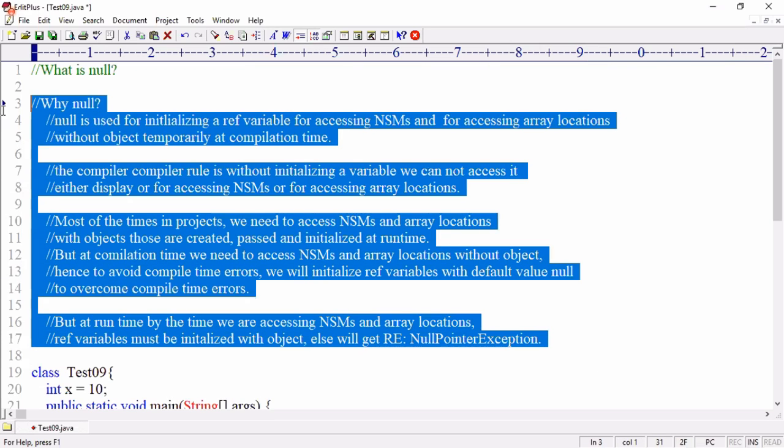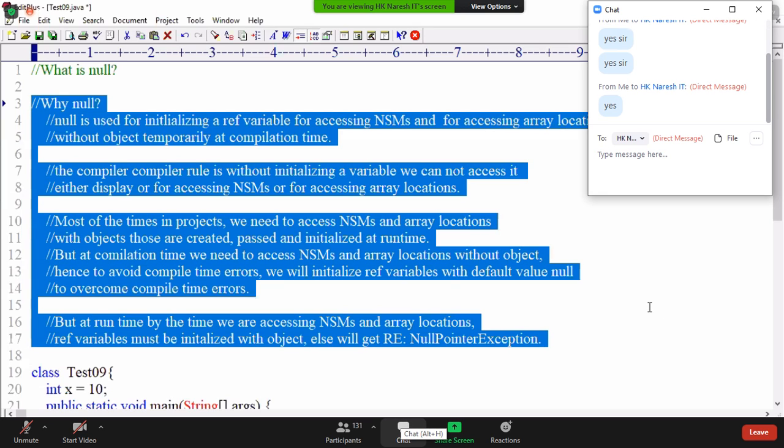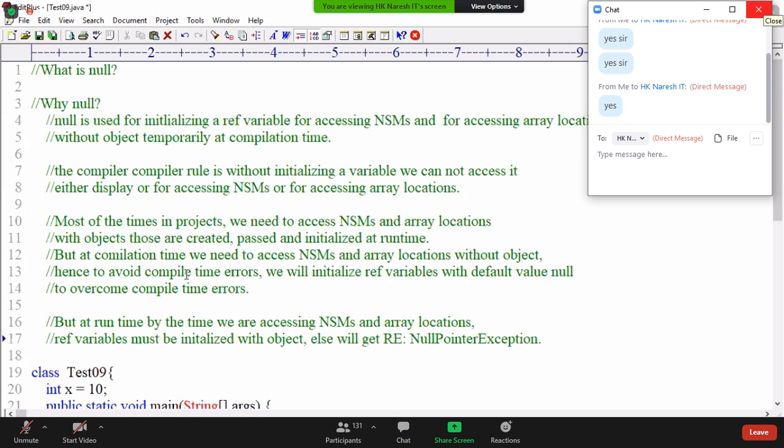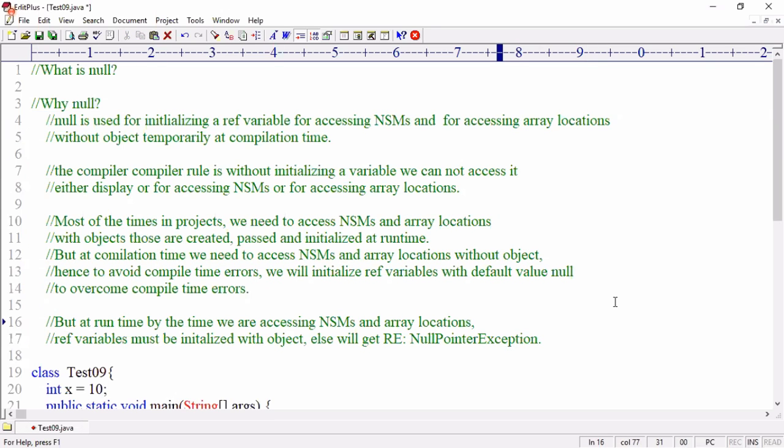Long, lengthy explanation. Can you make it short? Show your English talent. Can you make this much explanation short? Make it a short statement.